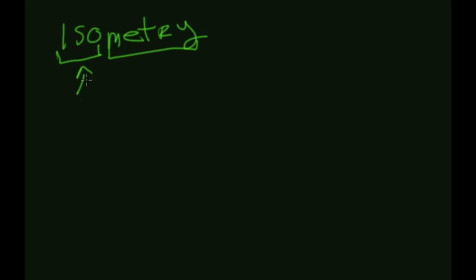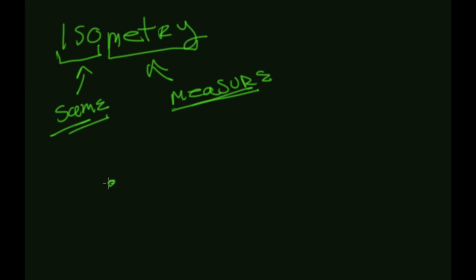There's also a very specific form of transformation called an isometry. This comes from two words, iso and metry. Iso means same, and metry means measure. So what measures the same? If I have a line segment AB and I perform some transformation on it, let's say the rule says move everything in this direction. Now I have it moved to A prime, B prime. This type of transformation is a slide. I slid it from here to here. Sometimes we call that a translation.